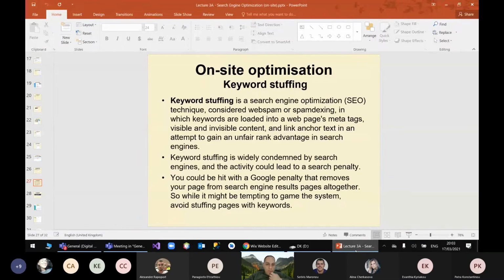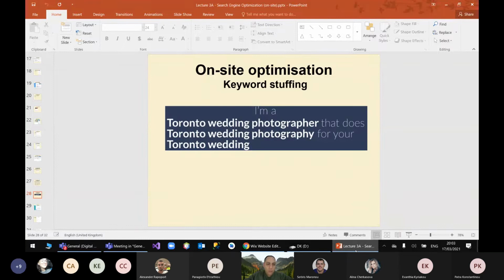Keyword stuffing, we talked about it before. It's something that you should avoid. Google says that it identifies it. I'm not sure that it does, but they say that to scare us. But the visitors, human beings, will definitely identify it. So if you go in and point this out in your content, like I have applied bold in order to promote it, like telling Google that this is important. And I have Toronto wedding three times, photographer, photography, so different variations of the language.